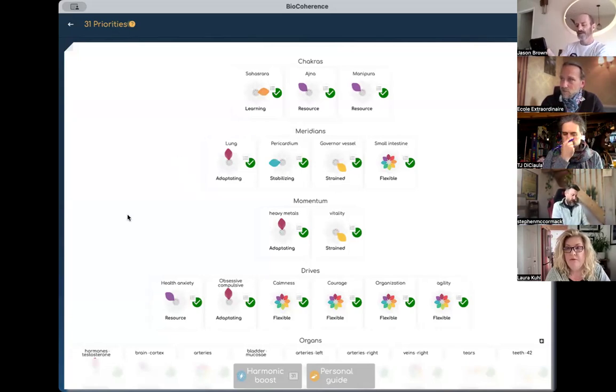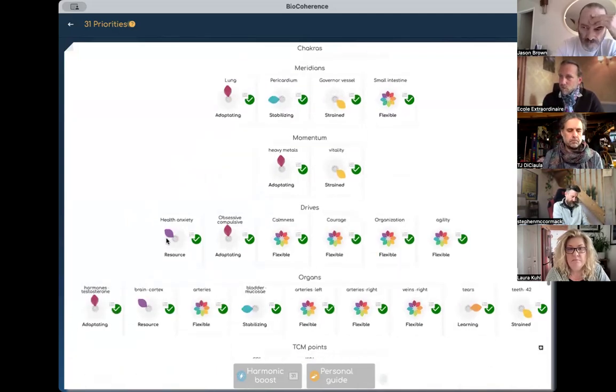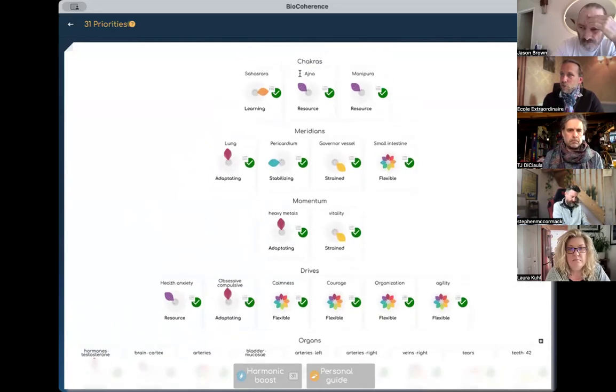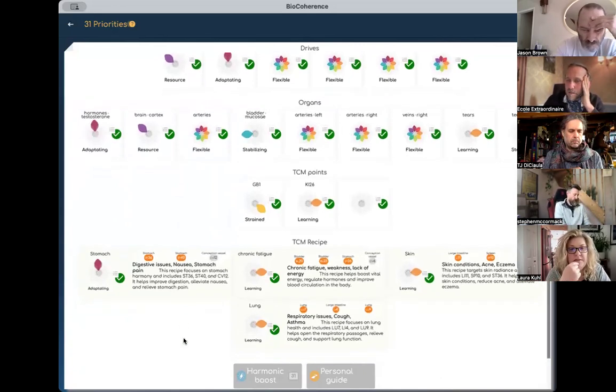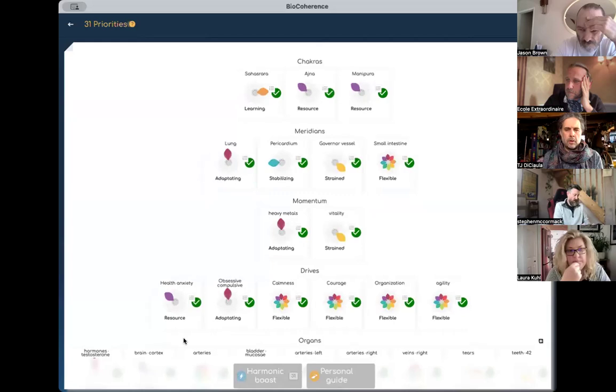Maybe at some point I should add a function to change the order of things, but the order of the general categories is fixed. So it will always be first the chakras, then the meridians, then momentum, then drives, then organs, and so on. Unless I'm mistaken. Maybe not.